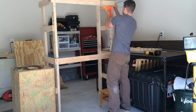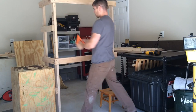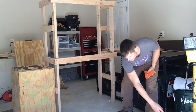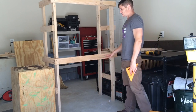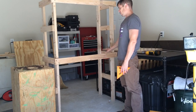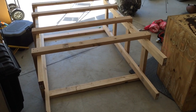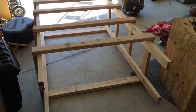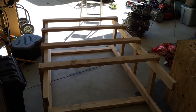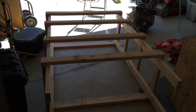I was able to get the top piece on with pretty good 90-degree angles. Now I'm going to do the bottom one, then the bottom and top on the other side, and then add the middle pieces. I found it easier once you start adding all the side pieces in to just lay it on the side — it makes it easier to start screwing those in and it's a lot quicker.